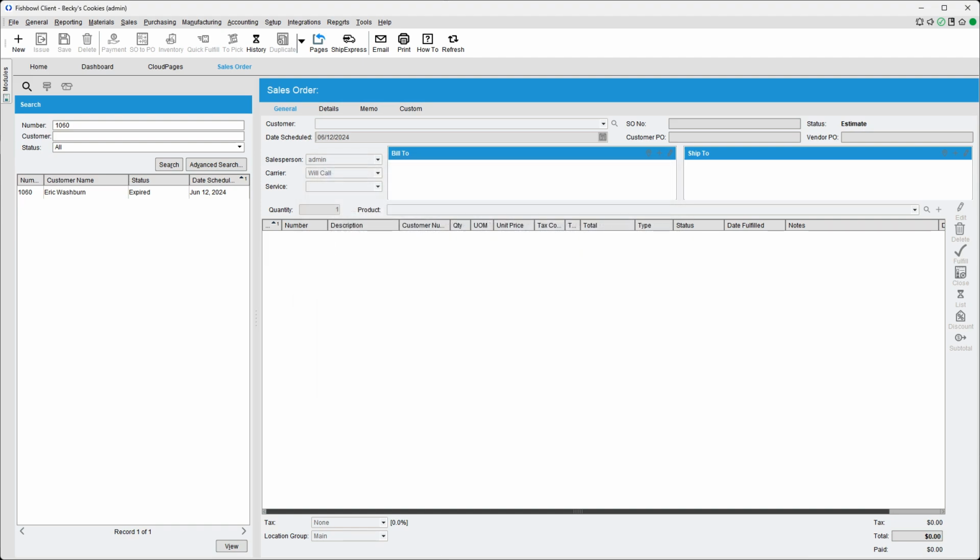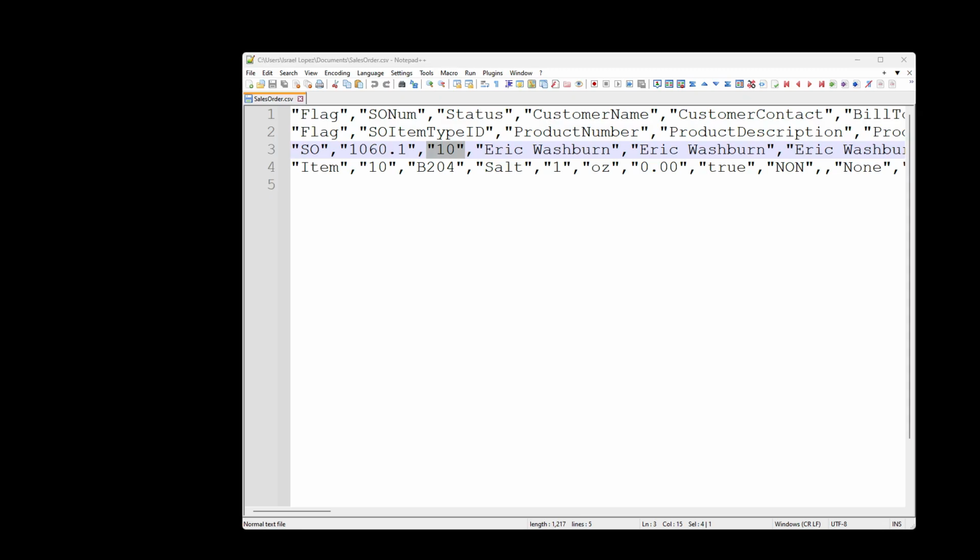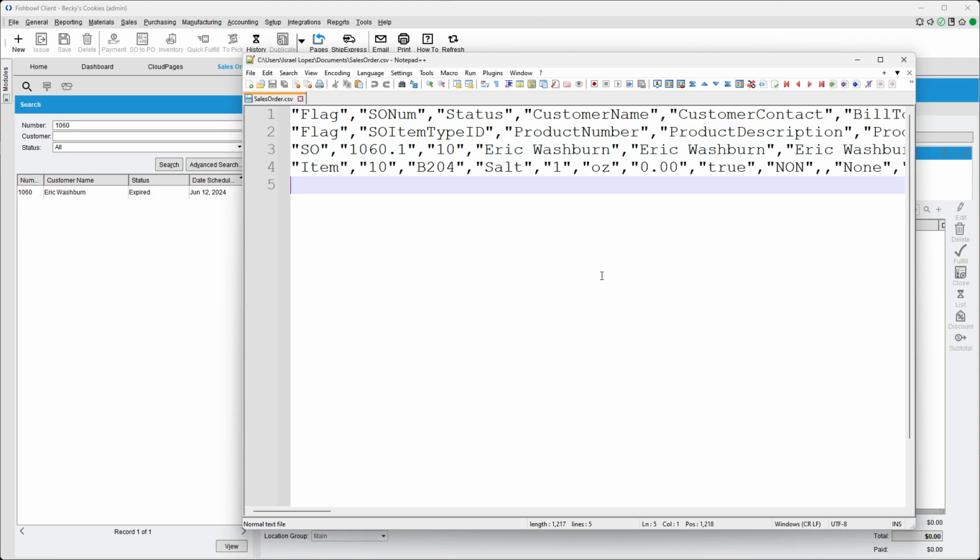Here's what that looks like. The sales order looks like this, right? Very basic, very simple. It's just a CSV. There's some complexity to it. There are multiple lines with it. There's a header line. There's an item line. We won't go into the details of that too much today.